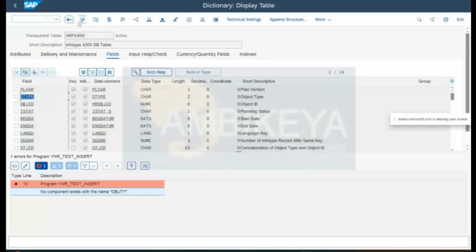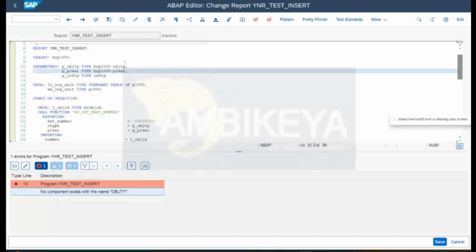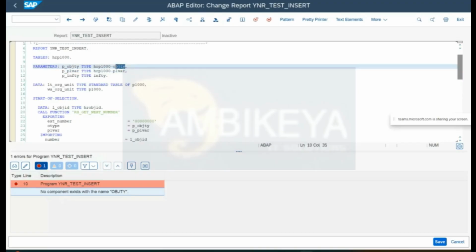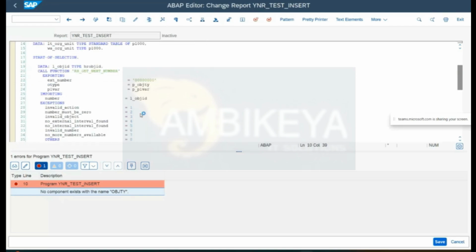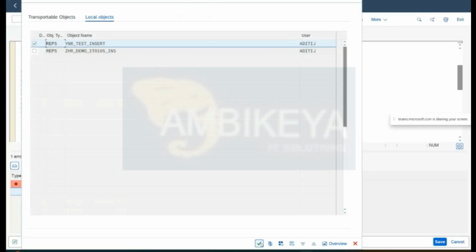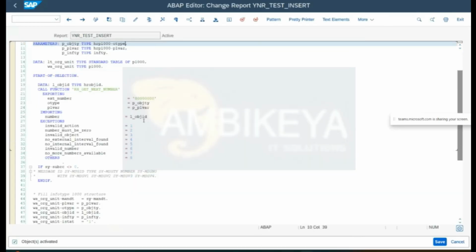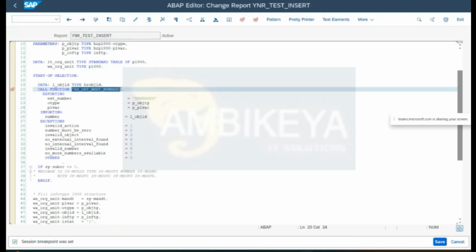O type. Okay, this function module helps us get the next upcoming number ID.